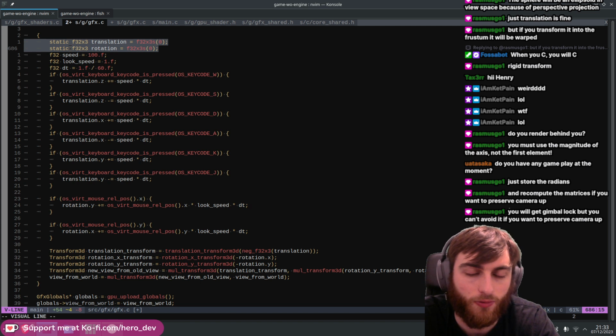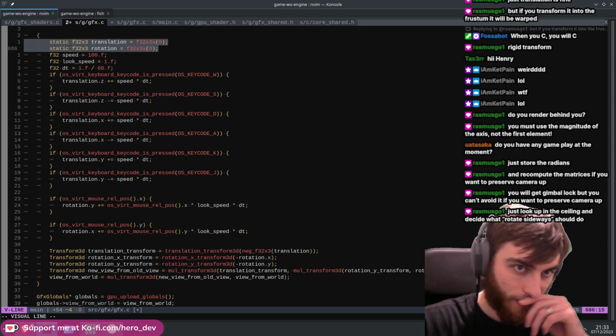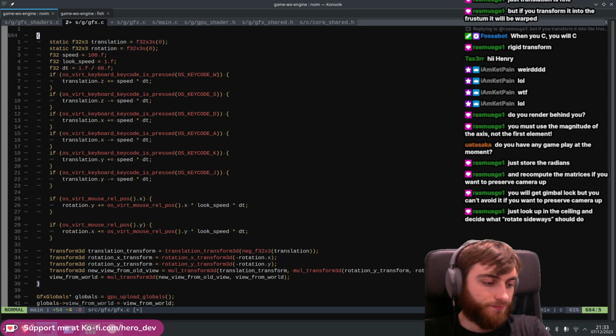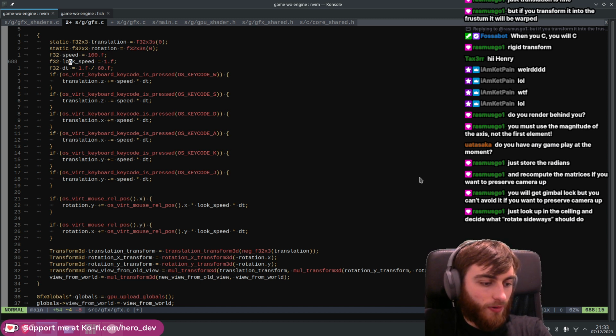Yeah, I can feel like we're building a camera structure here now with separate actual properties. Just look up at the ceiling and decide what rotate sideways should do. Right.